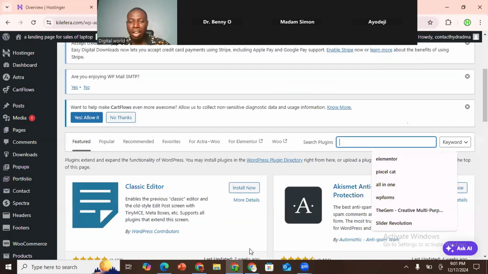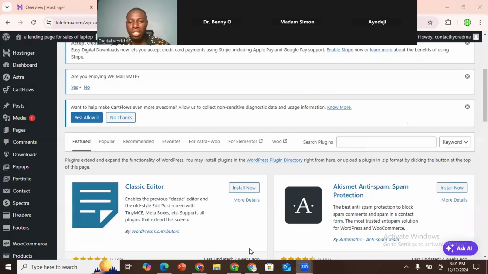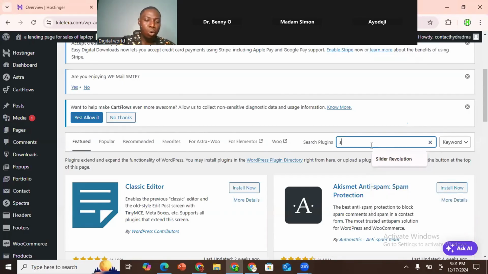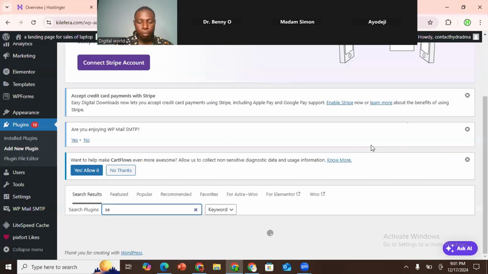Depending on the kind of plugins you are looking for, you would search. So it's either you know the name of the plugin or you know the function of the plugin. Let's say I'm looking for an SEO plugin. I'm just going to come here and type SEO, right?